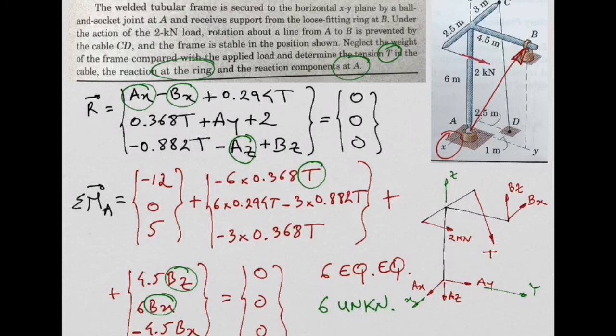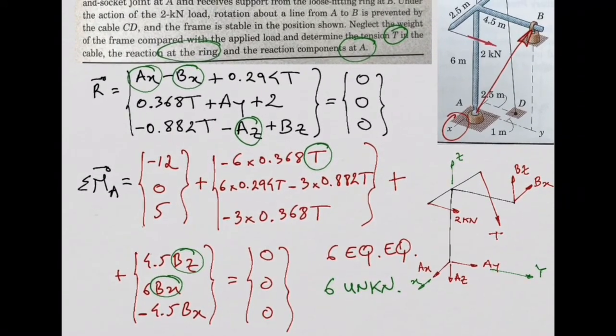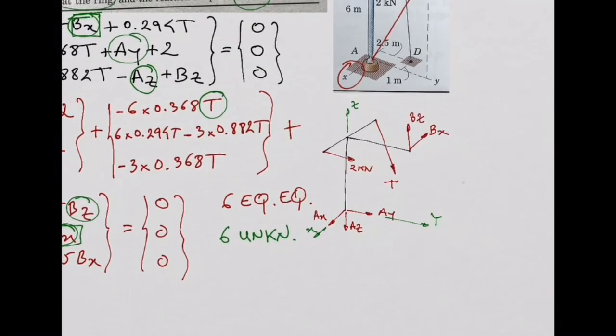Reaction where? Ay. Yeah, it's here. It's not 7, it's 6. I did Bx twice, yes. Sorry, I did Bx here one time, and then I counted here again. So it's 6, look, it's very easy. If you look at the free body diagram, you have Ax, Az, Ay, makes 3, Bz, Bx makes 5, and then you have the tension makes 6, okay? You have 6 unknowns for 6 equilibrium equations, not 7 unknowns, right?